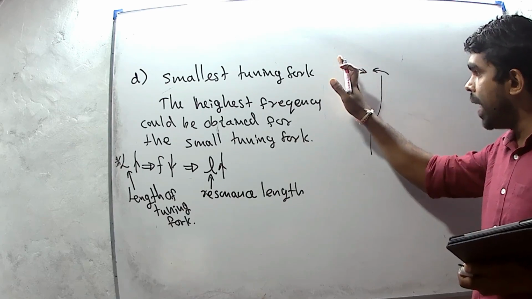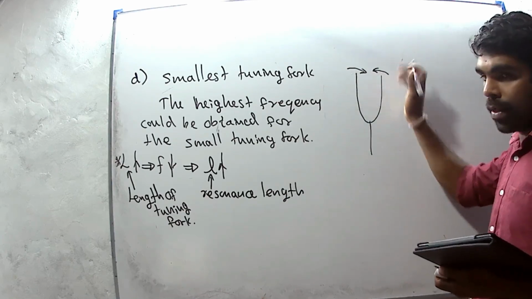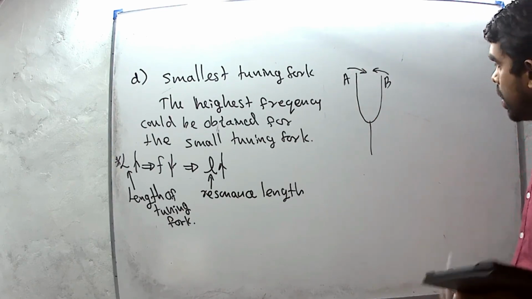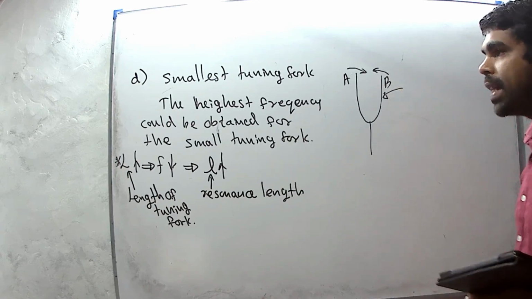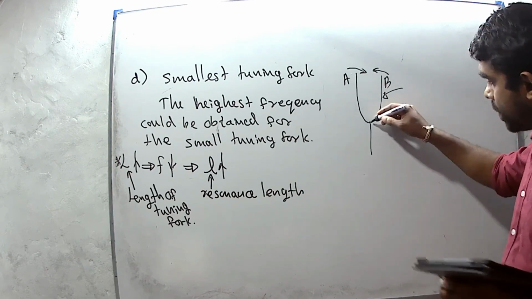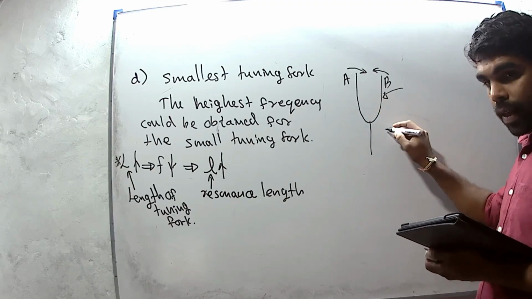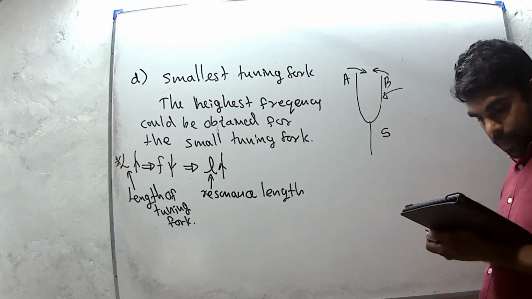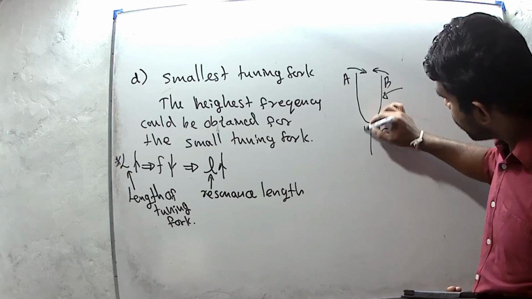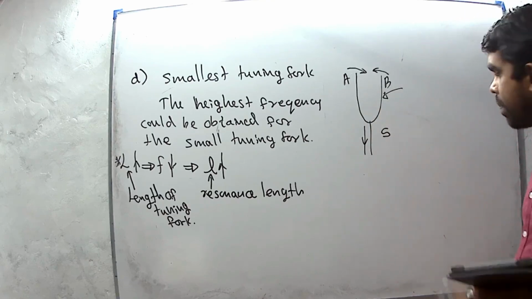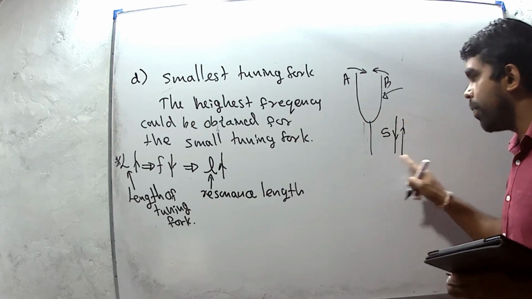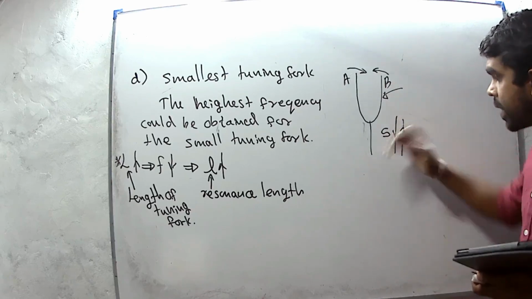Then moving A to the right hand direction is A, B. B to the left hand direction. In this part, we can see a transverse wave, transverse vibration. But for the S part, it means stem. For the stem, we can see the longitudinal vibration. Therefore, vibration should be in this direction or this direction. We can draw any answer to this direction or this direction.